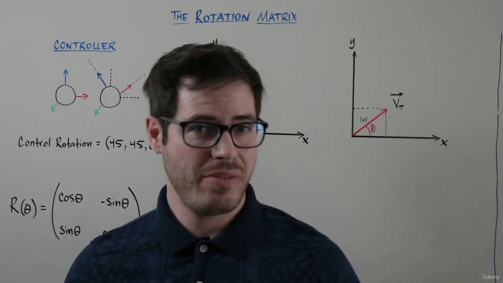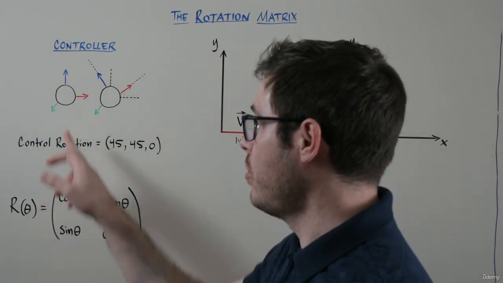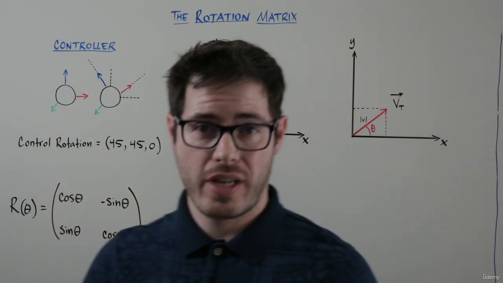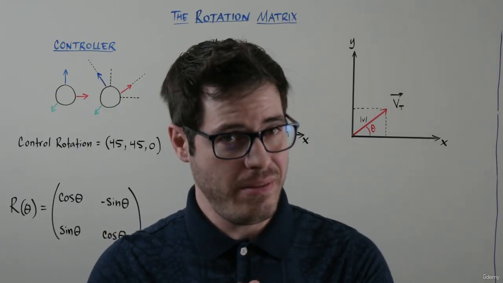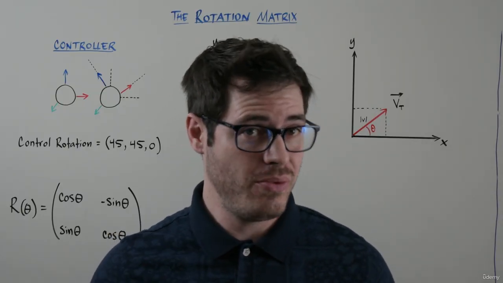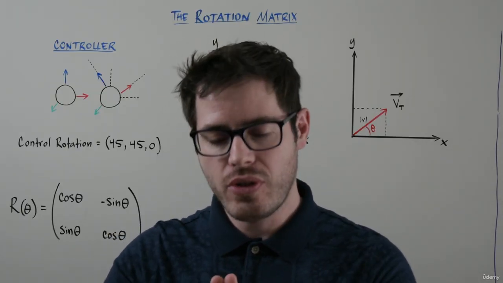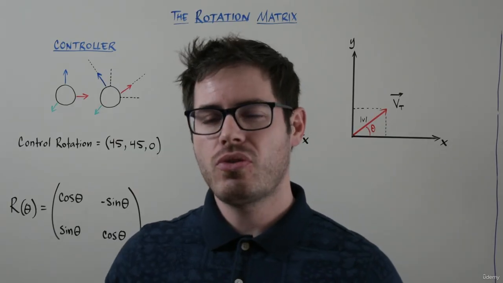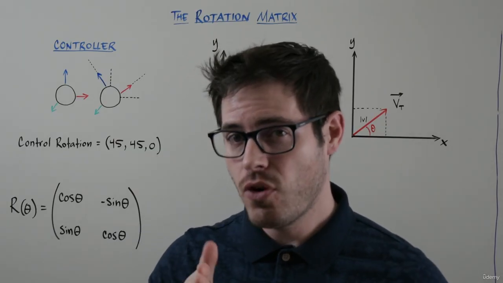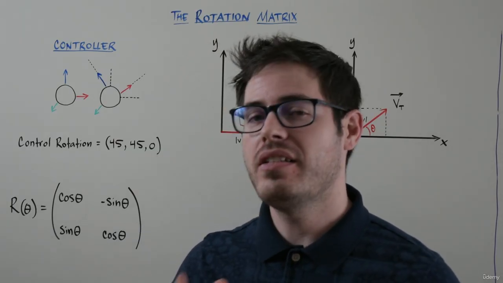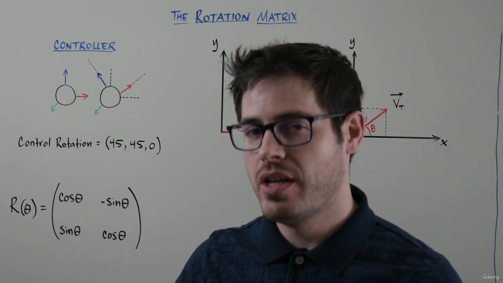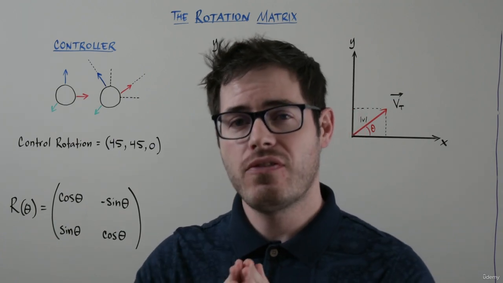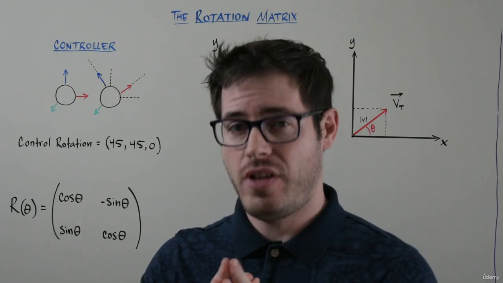All right, so here's the problem. We have a controller, and we want to move our character in the direction we're aiming, which is the controller's direction. It's the direction the controller is facing. Now, a controller doesn't inherently have a forward vector per se, but it does have a rotation. So our job is to try to get the forward vector of the controller.